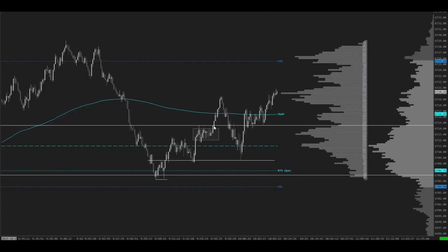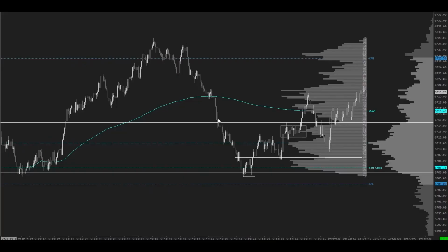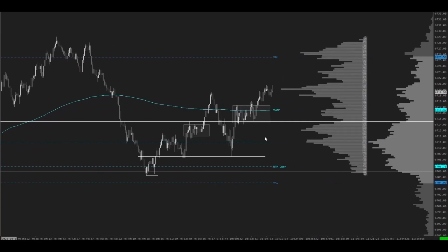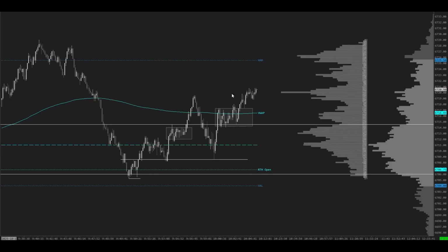And so it didn't really respect this pivot line. It just kind of went above it. But then when it came back, it started respecting it again, kind of like I was saying up here. It just blasted through this, but it got back below it. And then it was showing a bit of a reaction. It rejected off of it and consolidated into it. And they kept back testing it a little below sometimes.